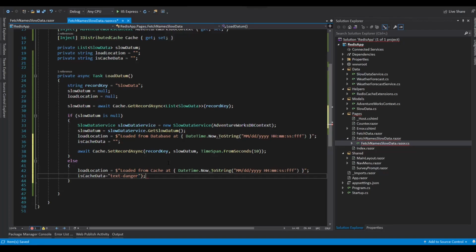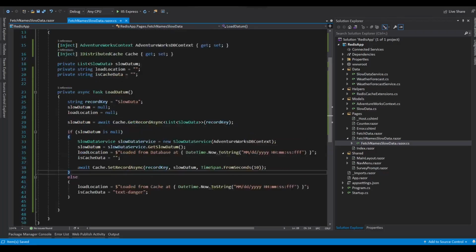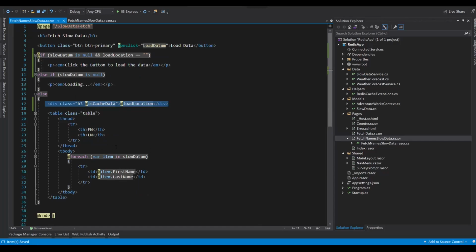This will turn our text red because I'm using the Bootstrap library. All right, so that's got all that. I don't think there are any changes we need to make to the page because it's already checking everything and loading. I think we're ready to run this.